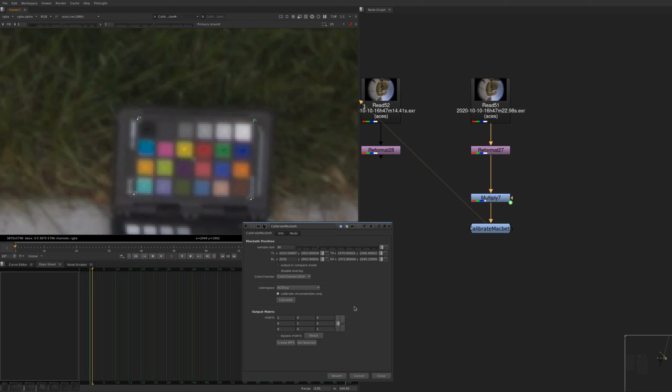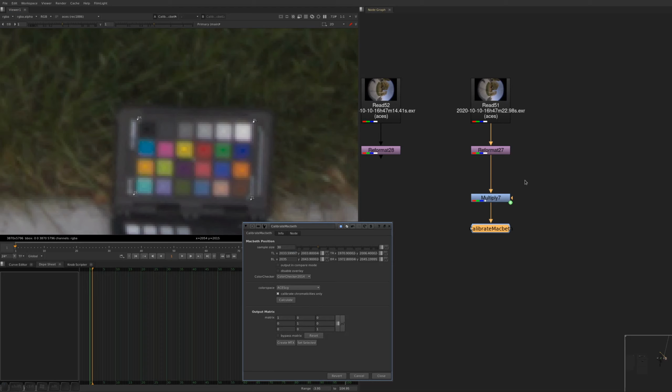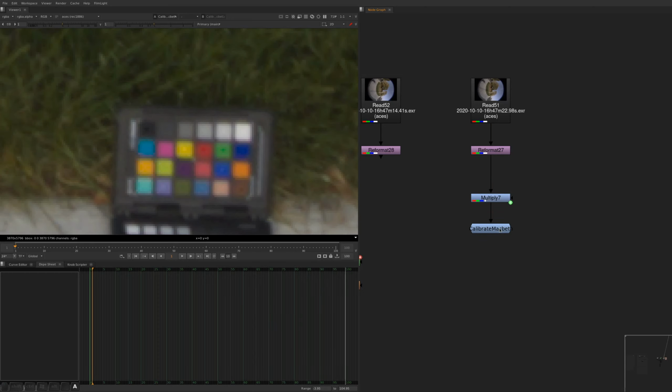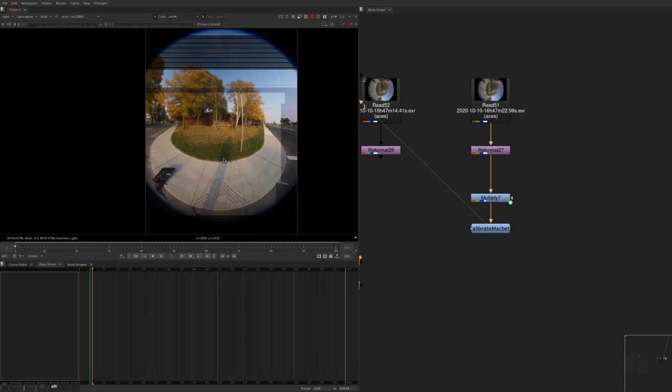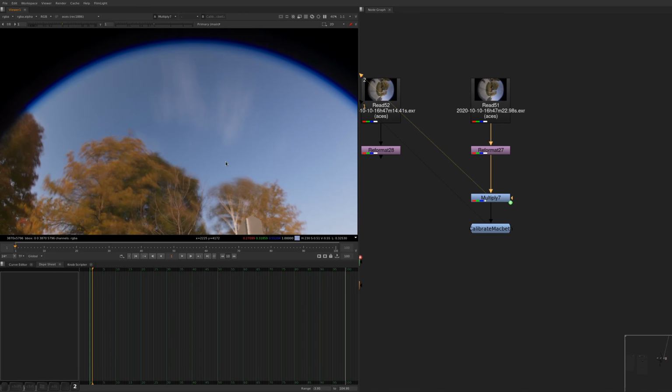This looks pretty good. So what we're going to do is basically just make sure that our color space is set to ACES CG, and we're going to calibrate the chromaticities only so we don't change the exposure of the image, because we already did that with our calibration here, and we're just going to hit calculate. And this gives us a bit of color change. It's actually changing the intensity of the greens and yellows quite significantly and removing some of this purplish cast from the sky.